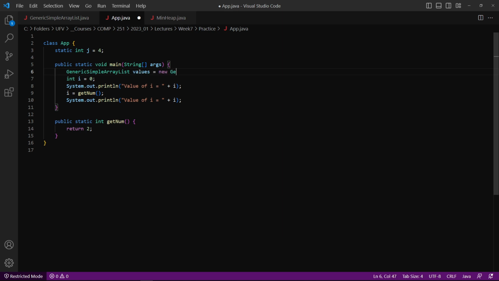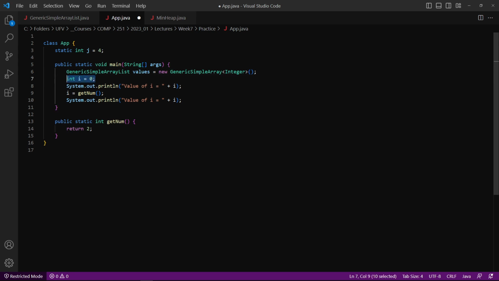We'll do a new generic simple array. And if you haven't created some other class that's managing instances of your data, then you can always begin with capital I Integer as the wrapper class for integers. So we'll have our collection manage integers for us just to get started really quick with it.